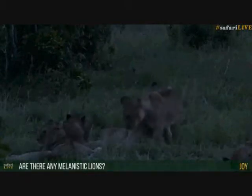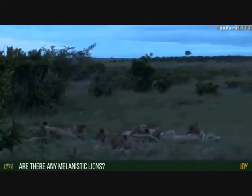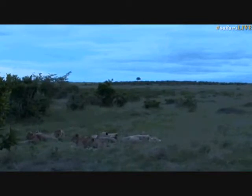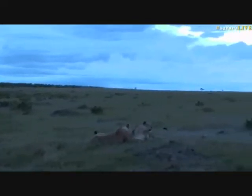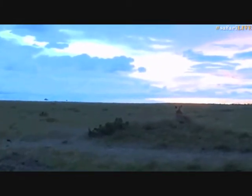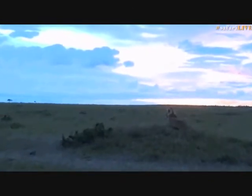Now, Joy, you're wondering if you ever see or get any melanistic lions. I've never seen a melanistic lion. I know there was a picture once surfacing on the interweb of a melanistic lion, but that was faked. Someone had just had some fun on Photoshop. I haven't actually heard of melanistic lions. I've heard of melanistic leopards, melanistic serval, and a variety of other creatures, but lions I have not heard of. I think I would remember if I had, but who knows, anything is possible. They would stand out like an absolute sore thumb, especially if they're living in the savannah. It wouldn't be a very good colour out here. But I don't know, if you hit some forest lion somewhere, maybe they could adapt and live in there, but I wouldn't think that it'd be very common.